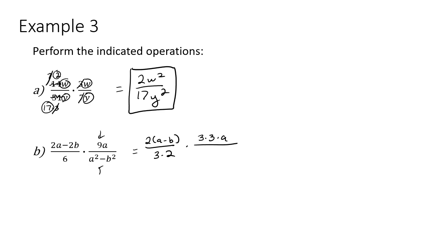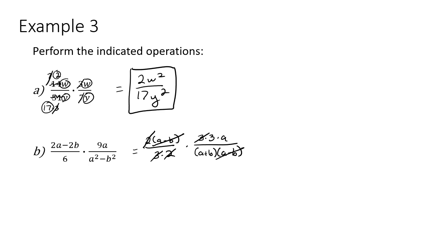And then in the bottom right, we've got a difference of perfect squares, a squared minus b squared. So that's going to factor into a plus b times a minus b. And now we've got a lot of stuff that cancels out. So we've got a 3 that's going to divide out of the fractions. We've also got a 2 that divides out, so that 6 actually went away completely. And then in addition to that, we've got an a minus b that reduces with the top left as well.